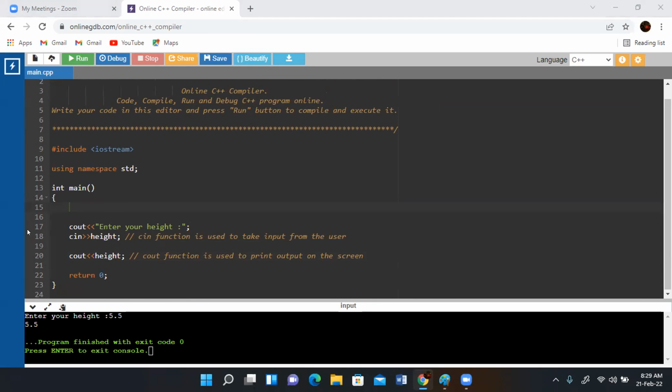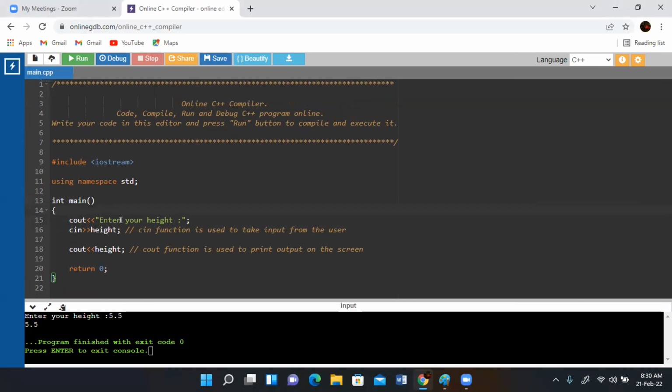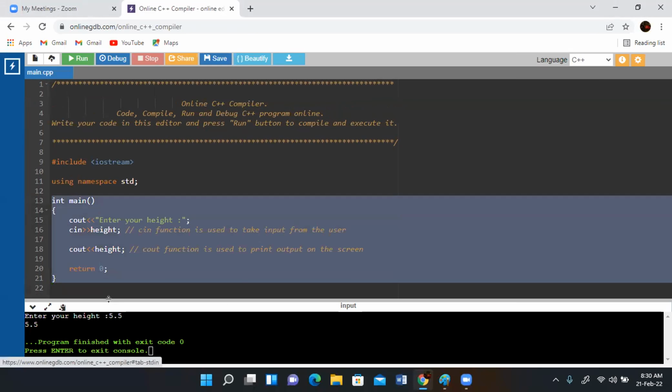Okay. सबको cin और cout function का use समझा? Everyone. Yes. I want one of you to present his screen, take input from the user, his name, age, height, and roll number. Take input and print on the screen. I want to make sure that all of you are able to use C++ compiler. Then we'll go with the next topic.